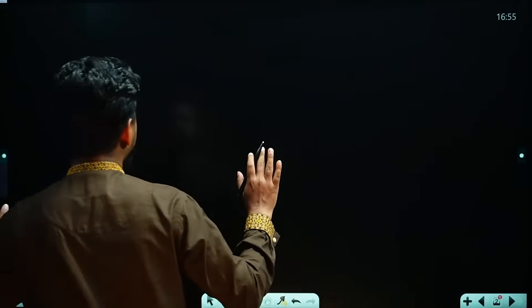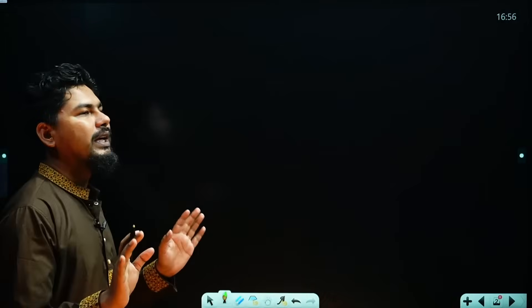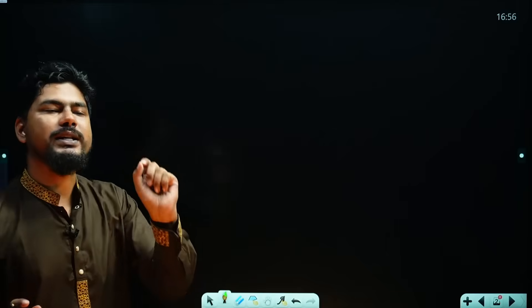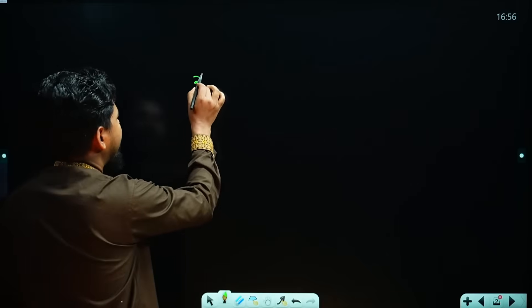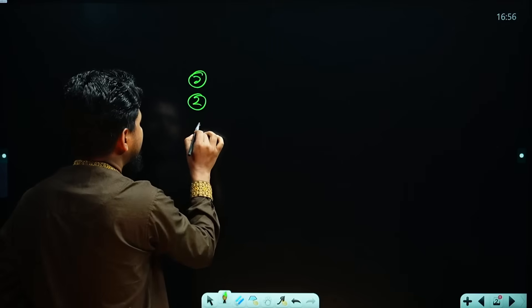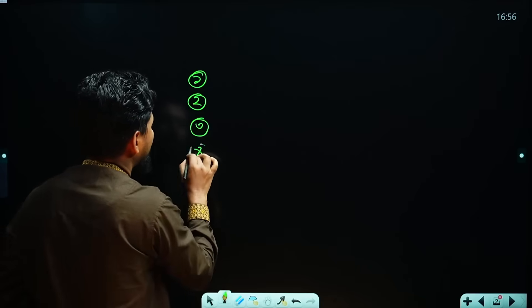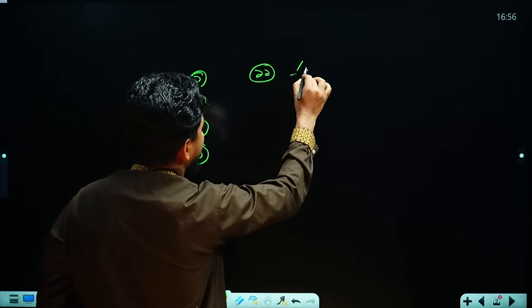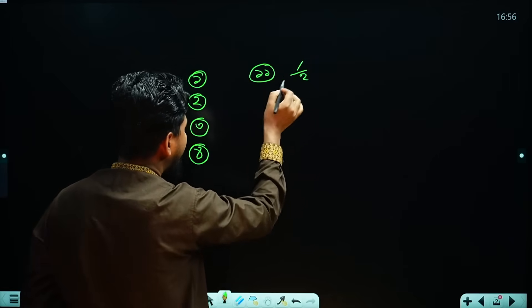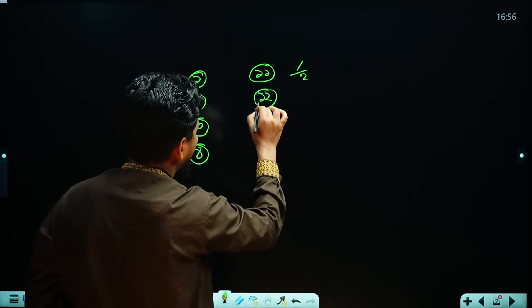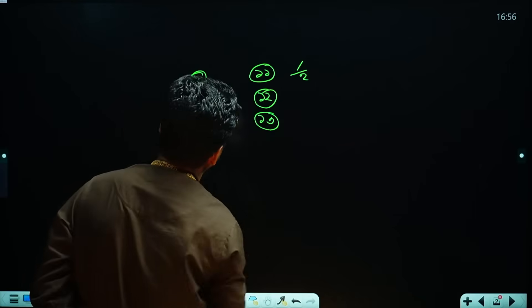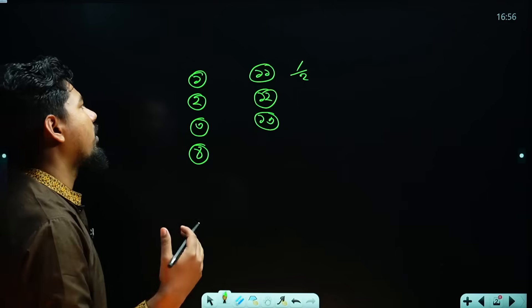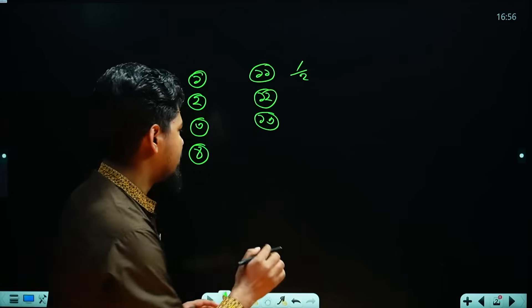Pay attention, you have a total of 7 chapters. 6 chapters are complete, 1 chapter is half. Like there is the first chapter, there is the second chapter, there is the third chapter, there is the fourth chapter and there is chapter 11 which is half of it. Chapter 12 is complete and chapter 13, this is a total of 7, that means you will have SSC 26 exams on 6 and a half chapters.